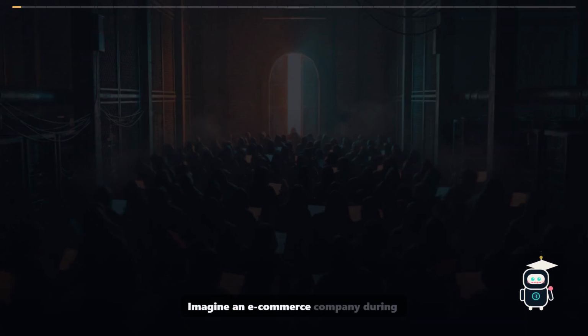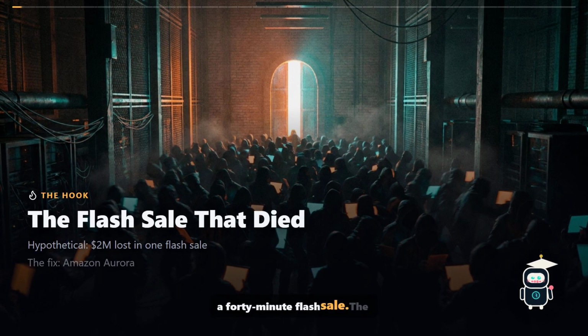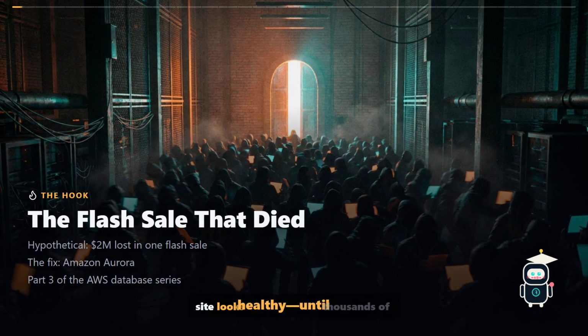Imagine an e-commerce company during a 40-minute flash sale. The site looks healthy until thousands of shoppers hit product pages and checkout at the same time. Database connections pile up, queries wait in line, and the order system becomes the bottleneck. The answer is not automatically use Aurora.